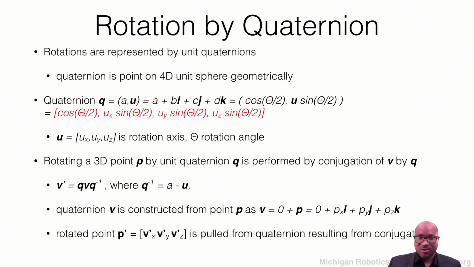We're not going to implement this too much, but we can rotate any point by the unit quaternion by performing a process called conjugation. We can construct any point as a vector that has a 0 for its real part, and then uses the point itself as the imaginary vector. If we execute this expression, you'll get a rotation of that point by the quaternion that results from the conjugation process. This is helpful, especially when you start to compose rotations together.